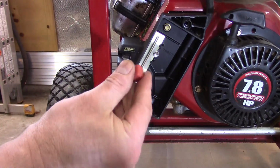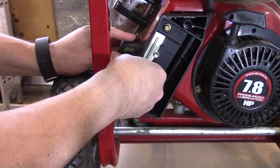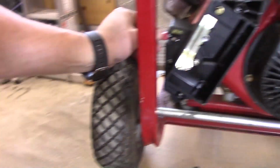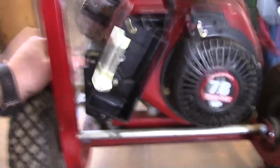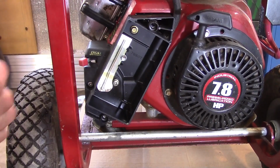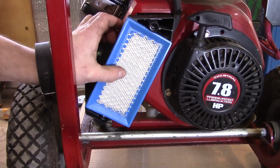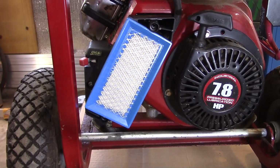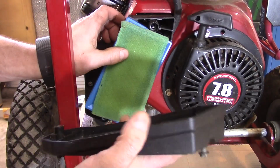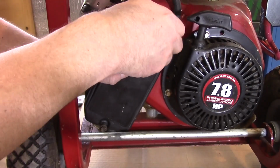We have our choke knob here. It just slides on. Check for proper operation of that choke, make sure we haven't botched anything in that respect. We have our new air cleaner. Might as well put a new one in. I have one, even though the other one was not bad. We have a pre-filter here, and then the air cleaner cover.